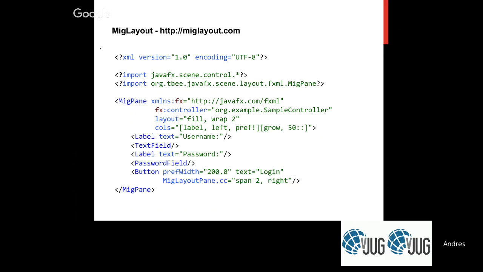Now we have passed another couple of widgets. Then it's going to be the third row with just the button. It's as simple as that. The MigLayout website contains plenty of documentation on all the different keywords. For example, fill, wrap, left, pref, grow, and many others, and the syntax that you can use for the layout, the columns, and the rows for each one of these elements. I'm going to make use of MigLayout in some of the examples that follow, and you may see that the way the UI is arranged looks much better than just using a regular grid pane, for example.